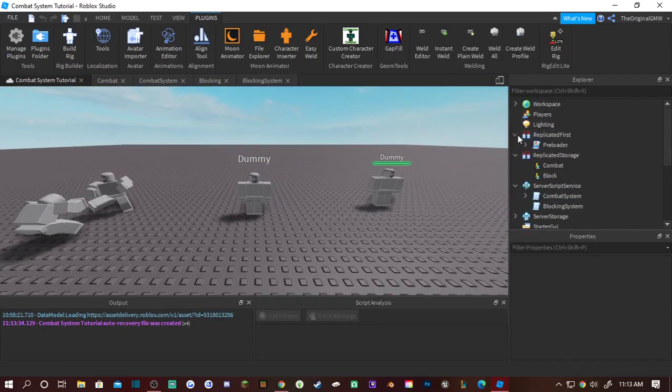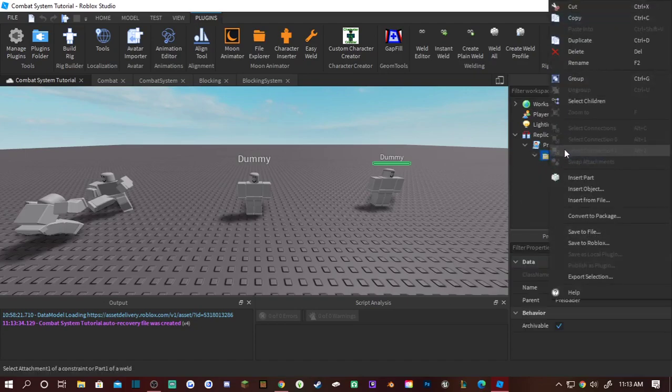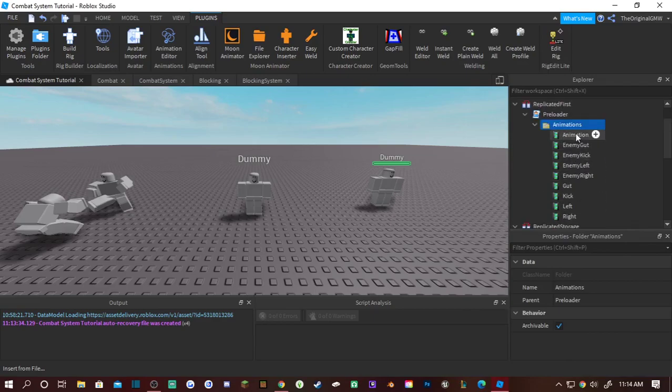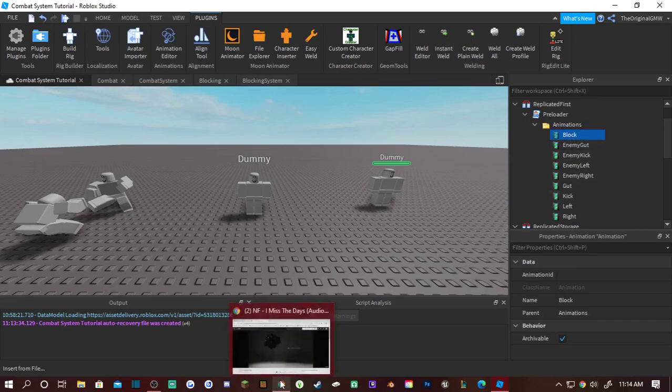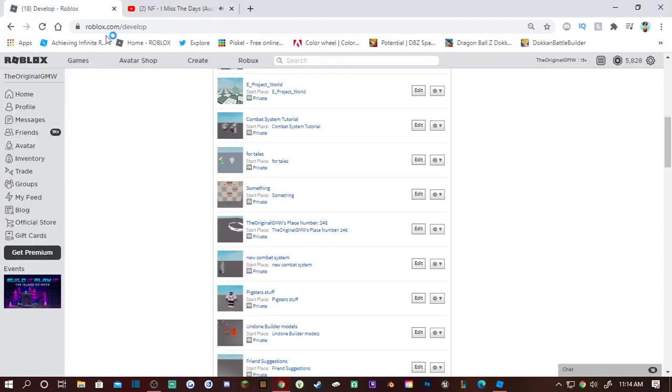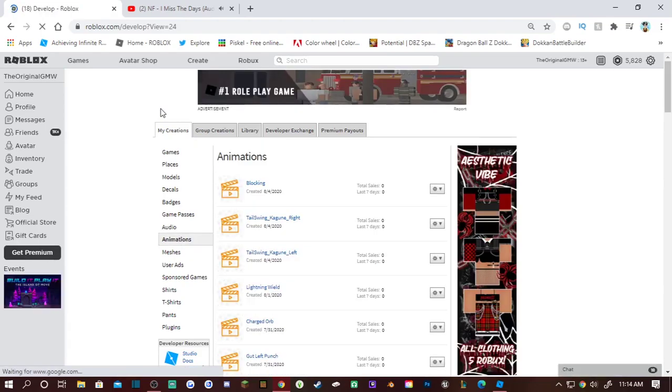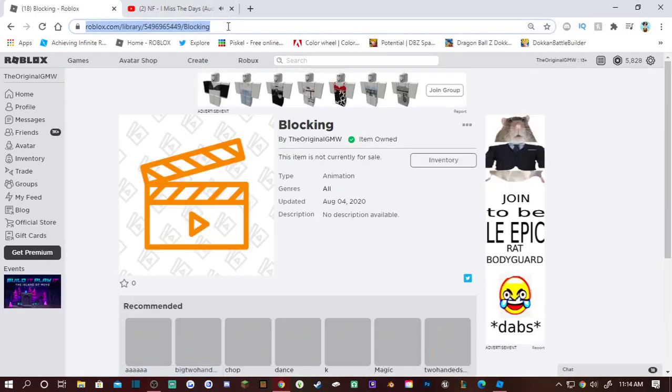What you want to do is go to replicator first, and remember the preloader. You want to right click, insert object, animation object, right? And we're gonna call this block, right? Now we want to get the ID, the animation ID for it. So we're gonna go to Roblox animations, my creations, animations, and then we see blocking. Click it up.